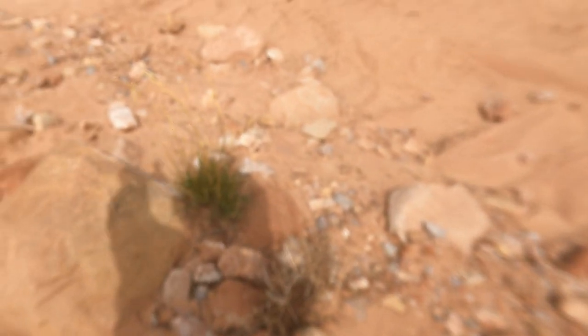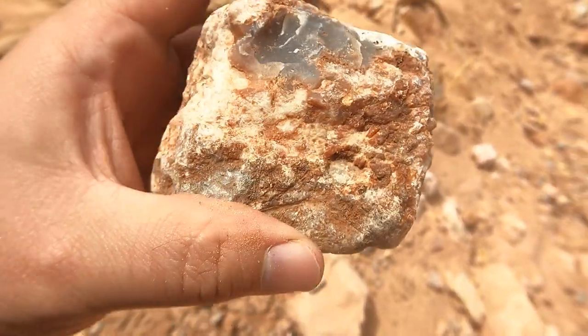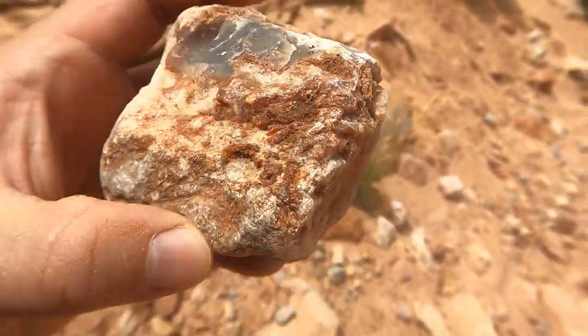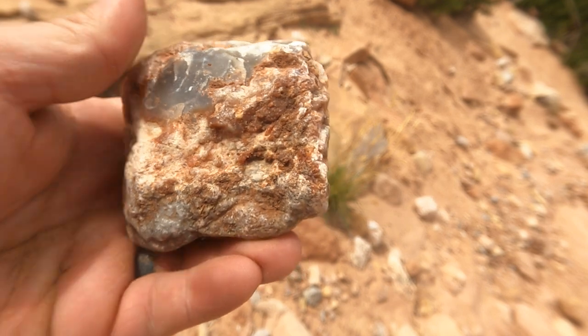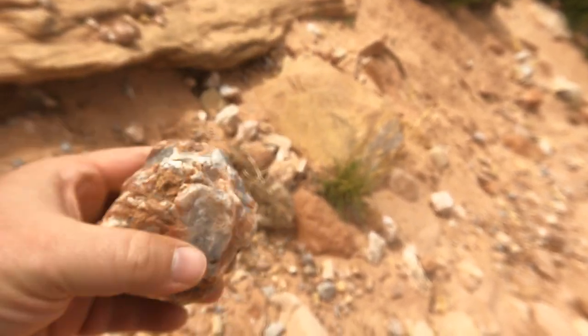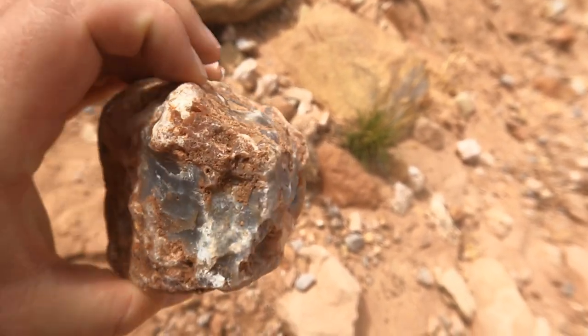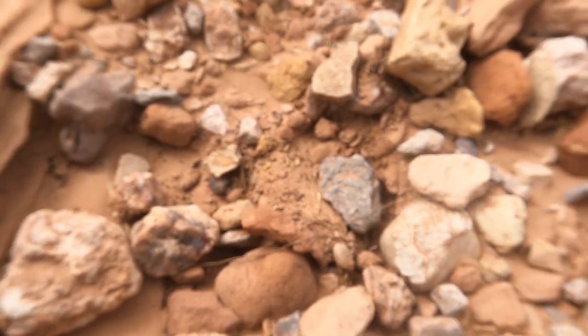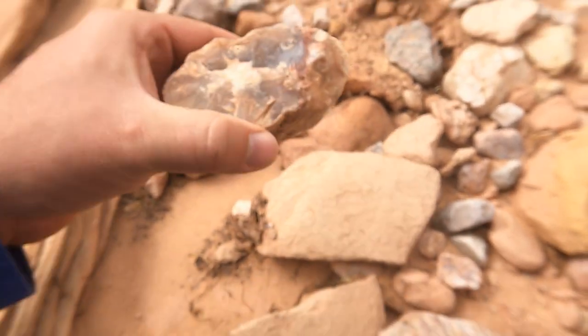There's a whole bunch through here, so I'm going to go look through it. If I see any good ones I'll bring you back in. I just pulled out this one - get a little bit more transparency there, a little bit of a bluish color in part of it. That one looks kind of nice, I might take that one, maybe get it cut open. Definitely looks better than what I've seen so far. There is a ton of it - the agate really is everywhere, but a lot of it is really low quality.